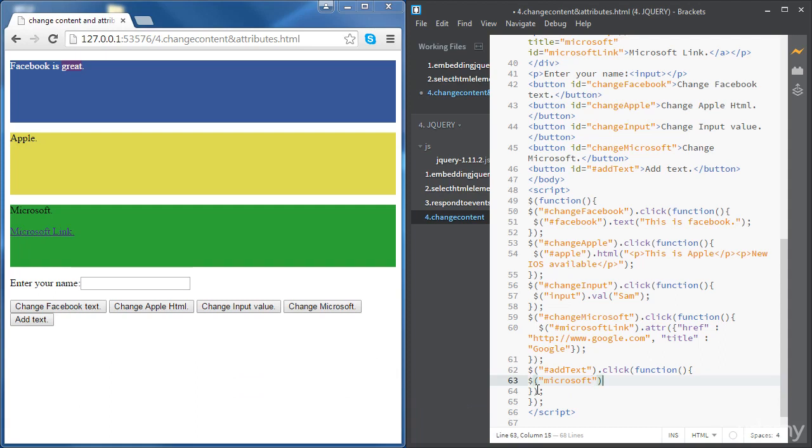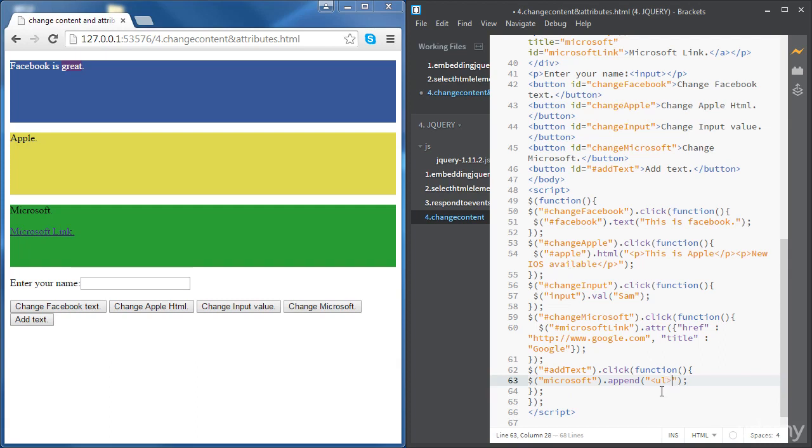And the function we're going to be using to add text at the end of the div is called append. So what this function is doing is taking a parameter, okay, and whatever we are putting inside the strings is going to add this HTML code to the Microsoft div. So let's try something. Let's try to add a list, an unordered list.